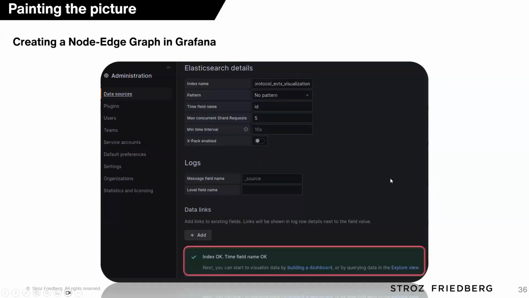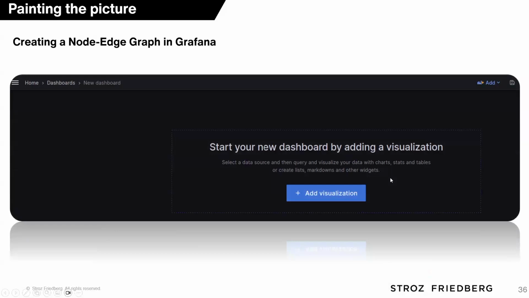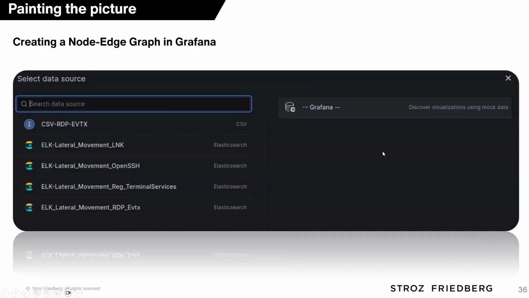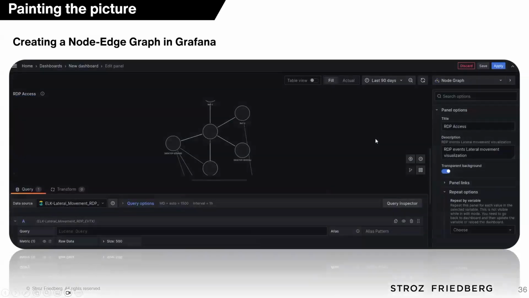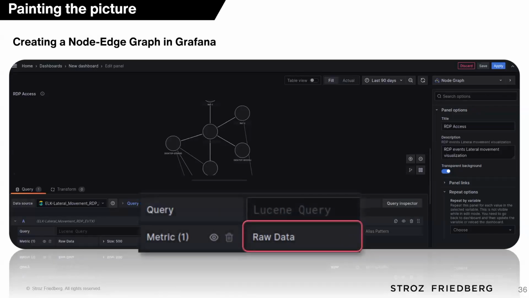You can click that dashboard button, and it will take you to this screen right here where you can start creating your visualization. So why don't you go ahead and start? You click add a data source. You click the Grafana name, or rather connector source that you just had created. Here we're doing RDP as an example. And then it's done. So from here, you can go ahead and start querying your data.